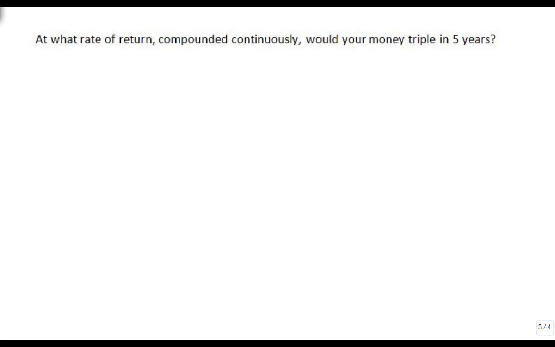Well, suppose we change it. Suppose we want to triple our money in 5 years. So here again, A is 3P, but this time t is 5. What does our interest rate need to be in order for this to happen? Well, let's write our formula again. We know that A is 3P. Divide that by P, and that's going to be equal to 5r.